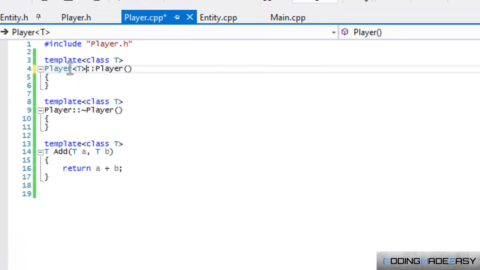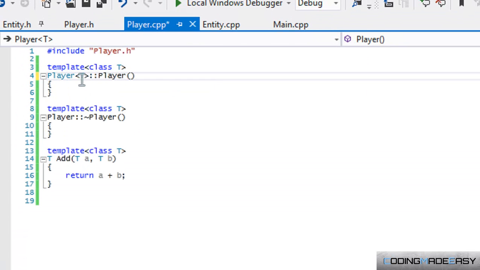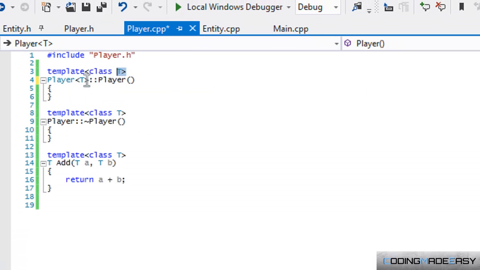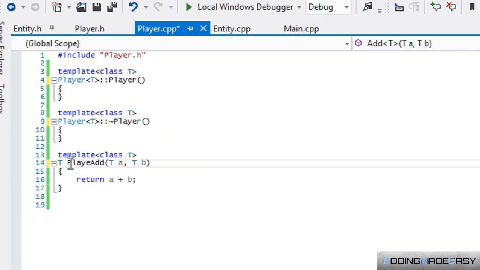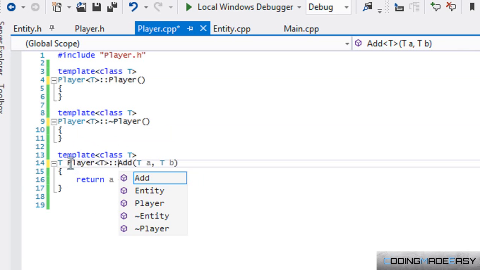Whenever we have a class template, we have to put the T or whatever the name is: the class name, then the left and right angle brackets, then the scope operator, and then the name of the function. So we have to do this followed by this. Oh, I'm sorry, this should be player<T>::add.